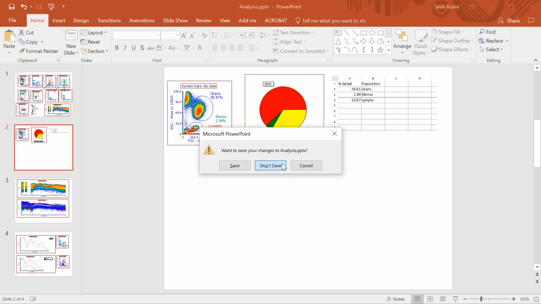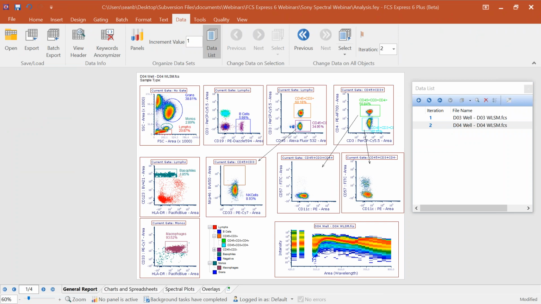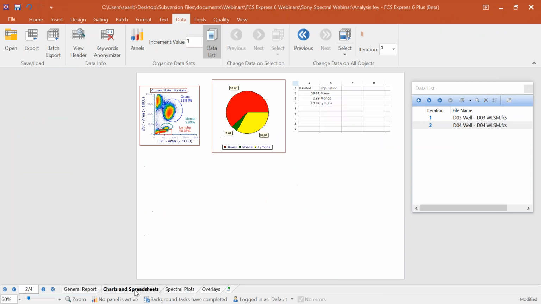So getting back to what I mentioned, in FCS Express, your analysis is your final result. You can insert Excel-like spreadsheets. You can insert pie charts and bar charts and regression lines, and these all will link up to your data. So as I adjust this granulocytes gate, you can see that my pie chart and my Excel spreadsheet-like values here are updating for me in real time.